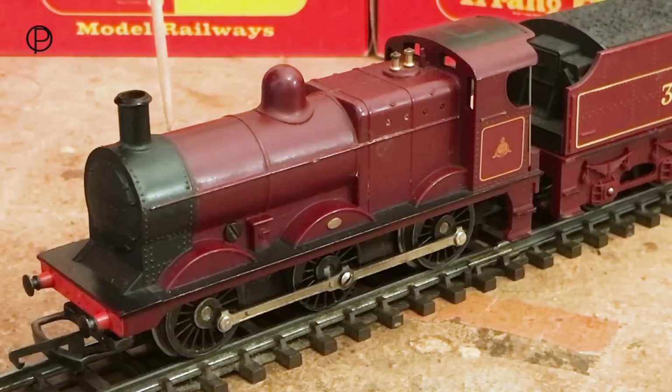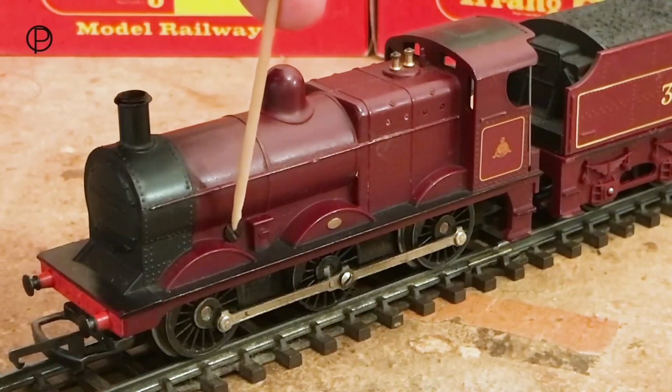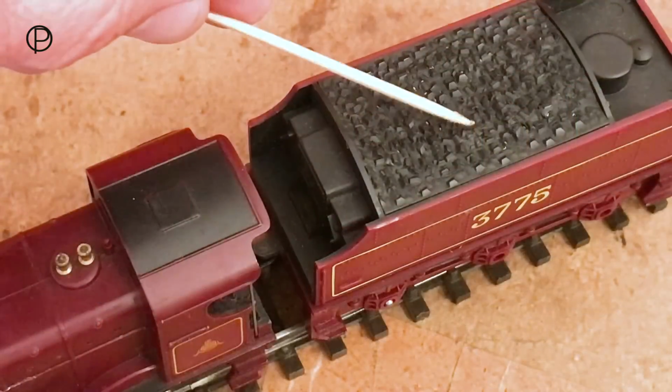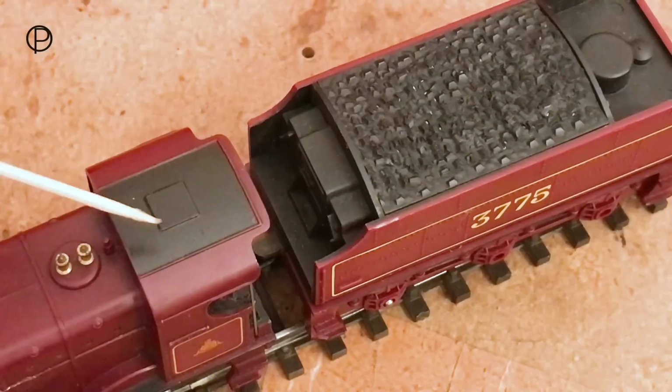It's got a great looking chimney, and this is the screw that holds the plastic body to the metal chassis, so it could have had a smoking unit fitted in here, but I believe this model never did come with one. The earlier black BR versions were offered with Synchrosmoke in the mid-60s. Tender seems to have coal right to the top of it, and we've got possibly a hatch moulded into this very basic roof here.